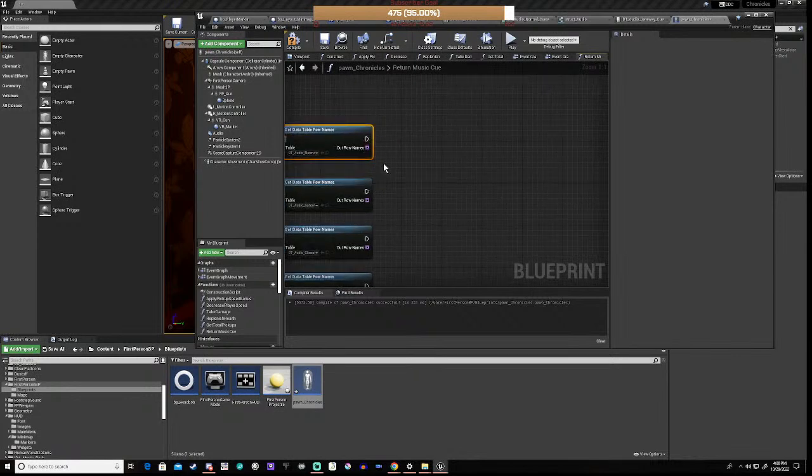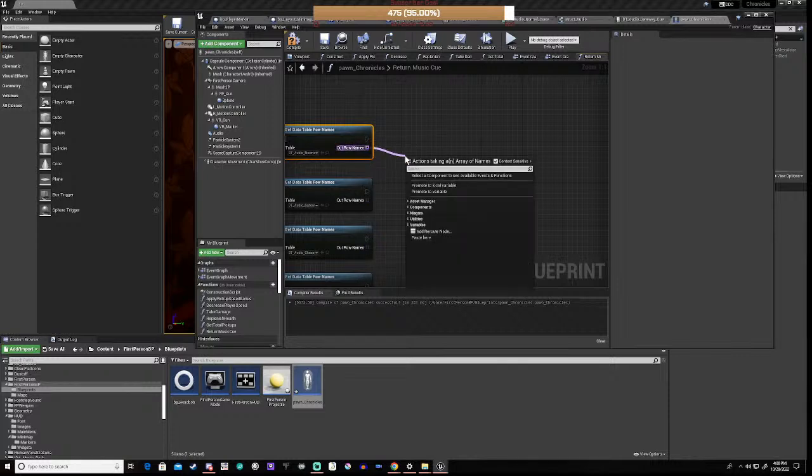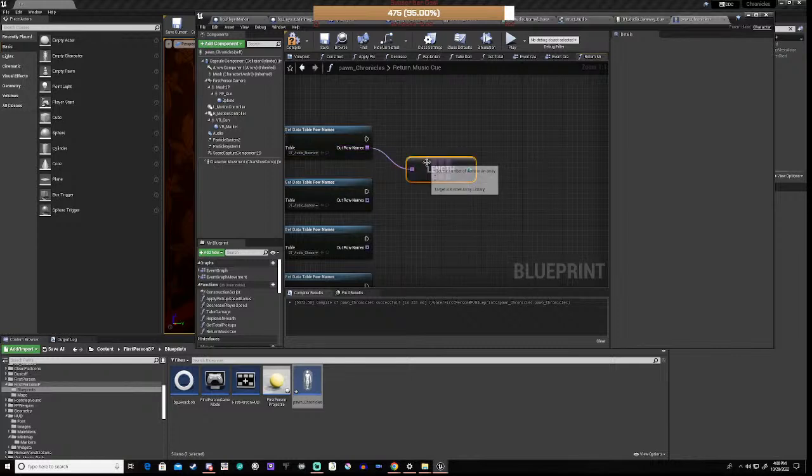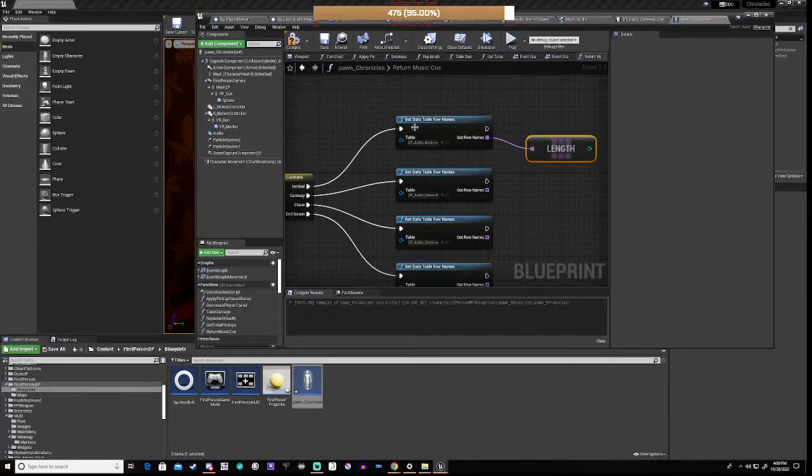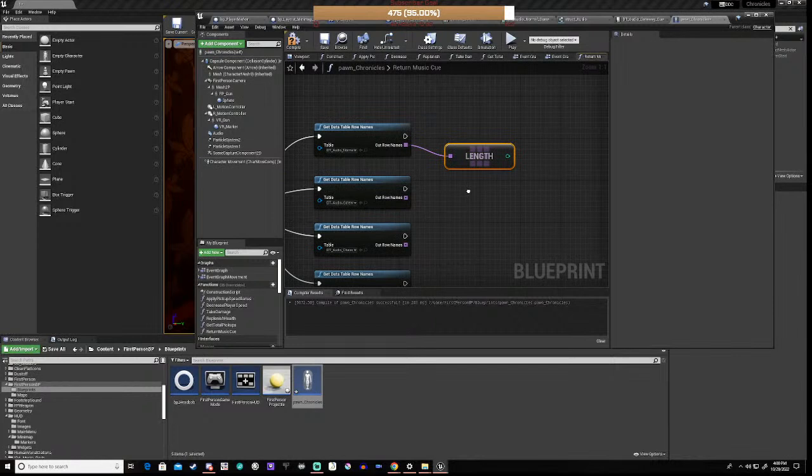And for each of these, we're going to do the same thing, which is going to be length. This is going to be a lot of the same code, but because we're doing it in switch, it's not like we're going to have to do it 4 times or something like that. It's not in a loop or anything. It's just going to go straight through one of these filters. So we're cool with that. We can tidy this up later as well if we need to.